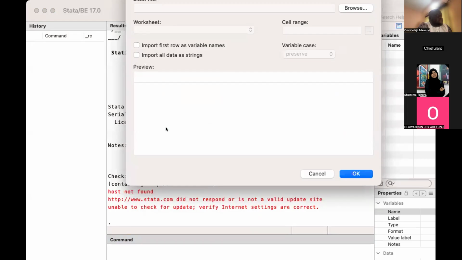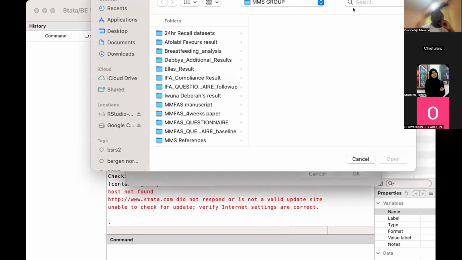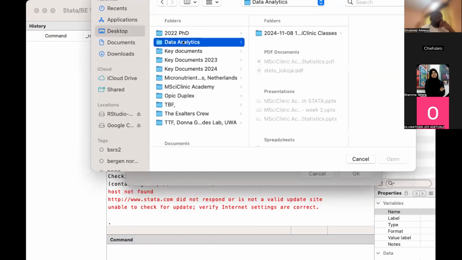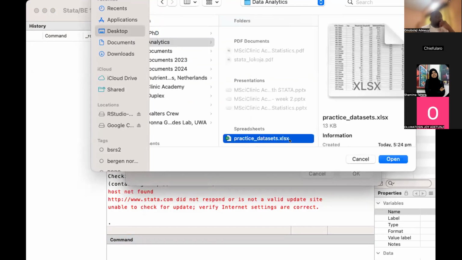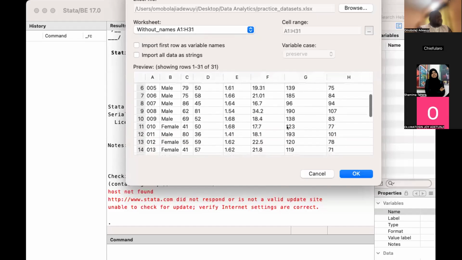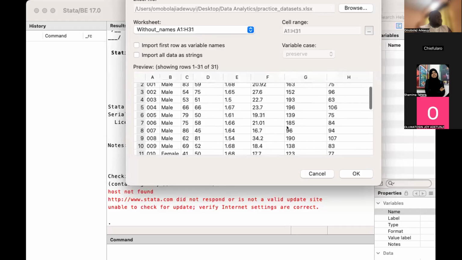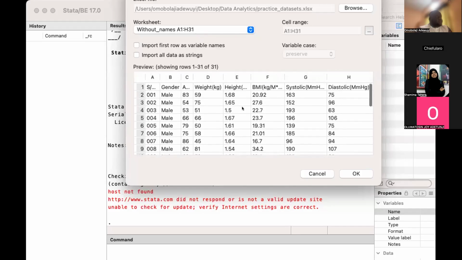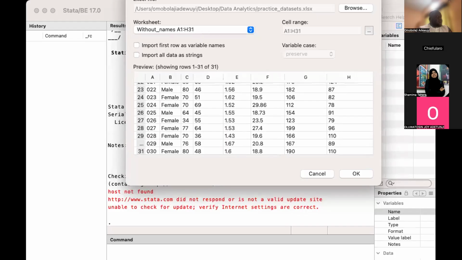Can we see that? Yes, sir. Good. So now we've saved the document somewhere, so we browse. For me, I saved these documents under this data analytics practice data sets. Can you see that? Then I click on open. Can you see what came out? These were the data sets that I've already cleaned up in Excel, 30 of them. Are we all following to this point?